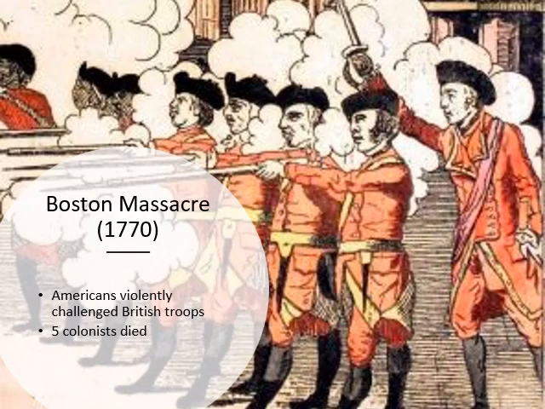Irritations with military rule and military presence in the colonies would come to a head in the incident known as the Boston Massacre. What happened here was there was a group of 9 British troops on King Street in Boston on March 5th, 1770. The Americans violently challenged the troops. They were throwing rocks at them, yelling at them. Most of these people were drunk, and they came out with a club, and the British soldiers fired on the group.